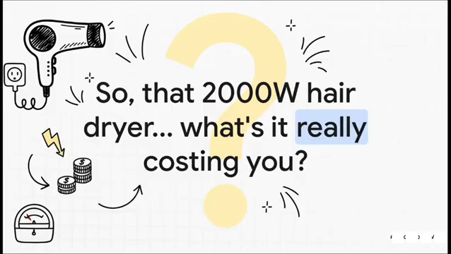So let's put it all together. Think about a powerful 2,000-watt hairdryer. Well, 2,000 watts is just 2 kilowatts. If you run that thing for 30 minutes, half an hour, you've used exactly 1 kilowatt-hour of energy. And just like that, you can look at the watt rating on any appliance in your home and figure out not just how it works, but what it's actually costing you to run. Now that's powerful stuff.